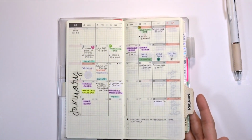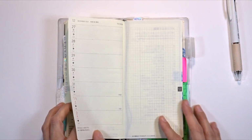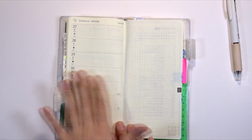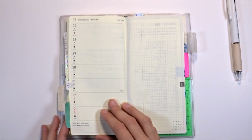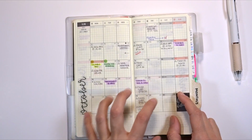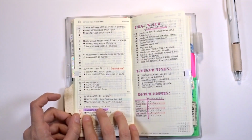And then the main part of this planner includes weekly pages, which hopefully I can give you guys, because this planner is almost done. These are the only two empty weekly pages that I have that I can show you because the planner is pretty much complete. It has a horizontal view on the left and then an empty grid note page on the right. So the way I've been using it has been, for example, here's a good week to show you guys. I transfer any appointments that I've written out in my pre-plan from the monthly calendar to the weekly calendar, and then I write my daily to-dos in the weekly portion of this planner.